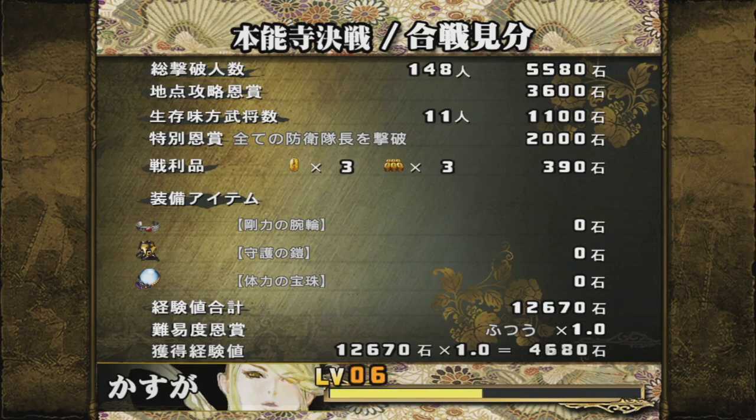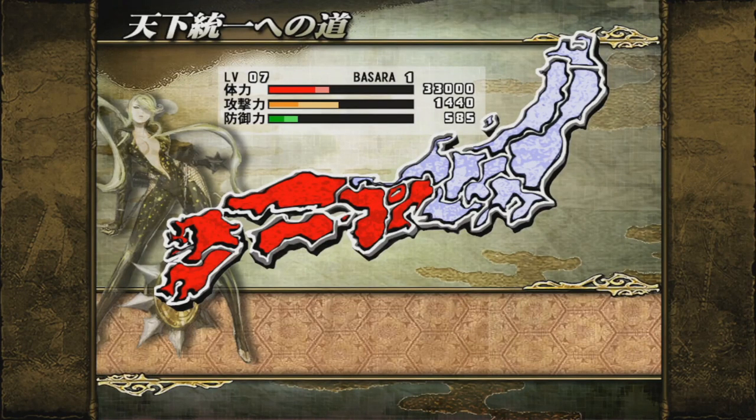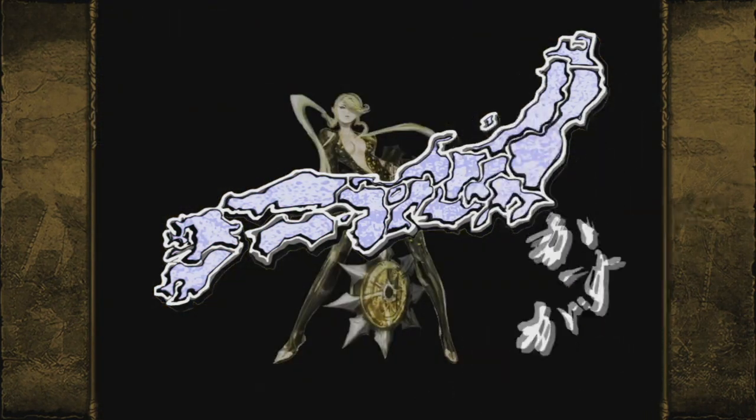What is the special objective in this stage? I actually want to translate that real quick, because I wasn't even aware there was one on this stage. Oh, it was defeating all defense captains. I guess I've just been getting that in every run as a result of just killing everybody. Just like that, we've conquered the land.